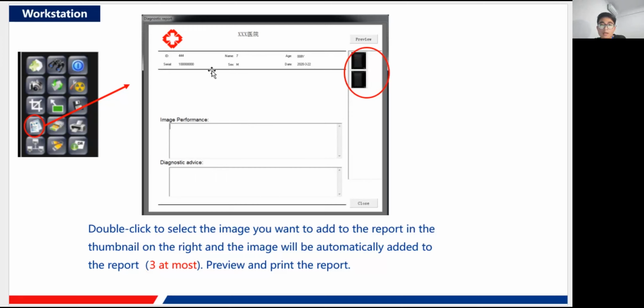And then after you have finished all of this part, you have added the image, the doctor has filled in the performance of the image and his advice, you can just click here the preview button, and you'll see the whole report, and see if there is something wrong or something like that. And then when you make sure it is fine, you can just continue to print this report, of course.